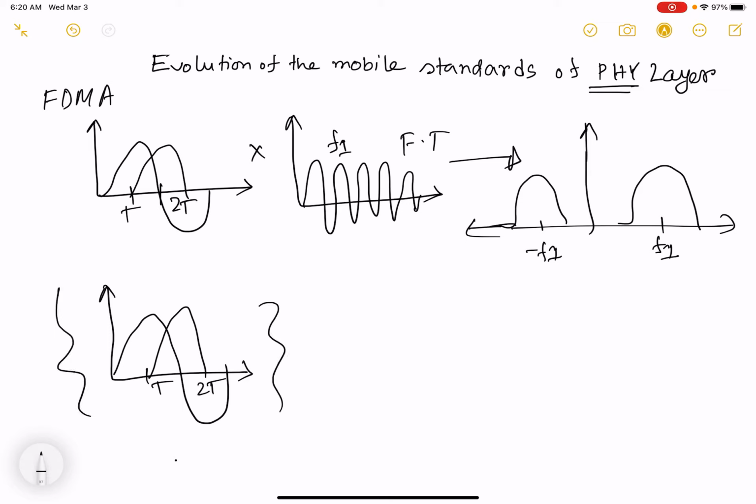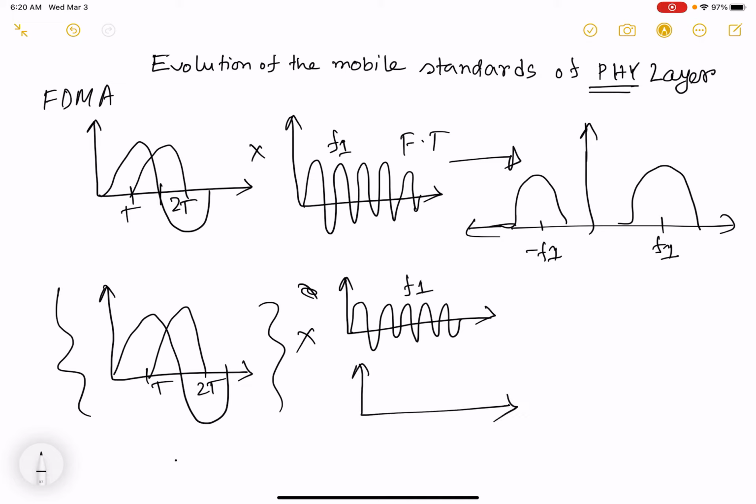Let's do the multiplication of the carrier frequency. This F1 is for user 1, and this one, for example, is for user 2. If we conduct the Fourier transformation, what we can see in the frequency domain is as follows.